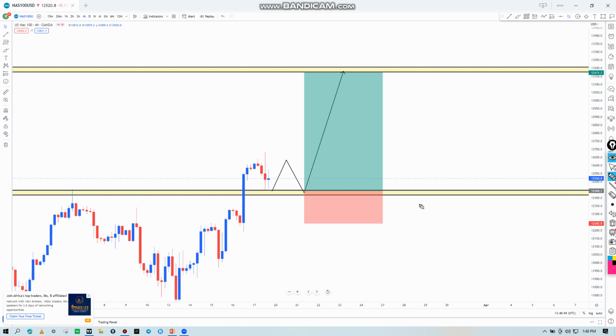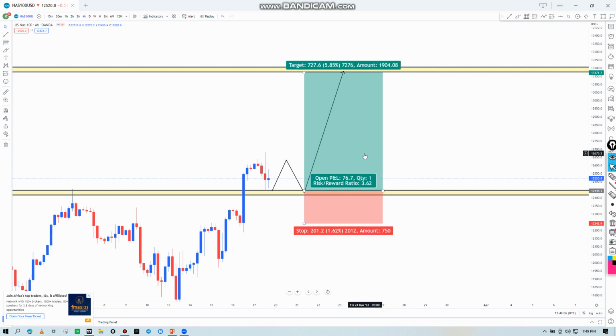So NAS100, this is how I'm going to enter my trade. If price finds buy pressure here and goes up, but fails to break above this level and comes down again, I'll pick my entry over here to the upside. Number 2 is that if price goes up and then manages to break above this level with a push, I'll wait for exhaustion and also pick my buy here to the upside. So that's it for NAS100.